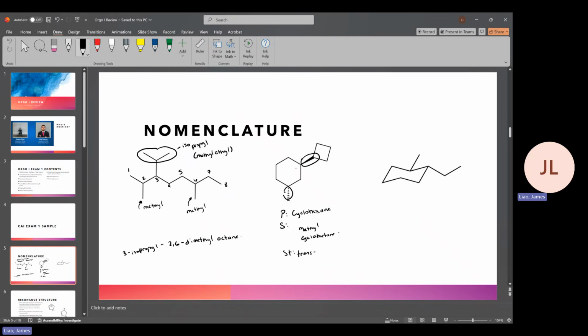And we need to make sure we number them too. Since we have a cyclo and a methyl, cyclo beats methyl. So we're going to put that as 1, and then we're going to put this as 3. So it's trans-1-cyclobutyl. So instead of ane, it's going to be yl. Then we're going to have a 3-methyl. Make sure you write this all in one line. I'm just running out of room. Cyclohexane.